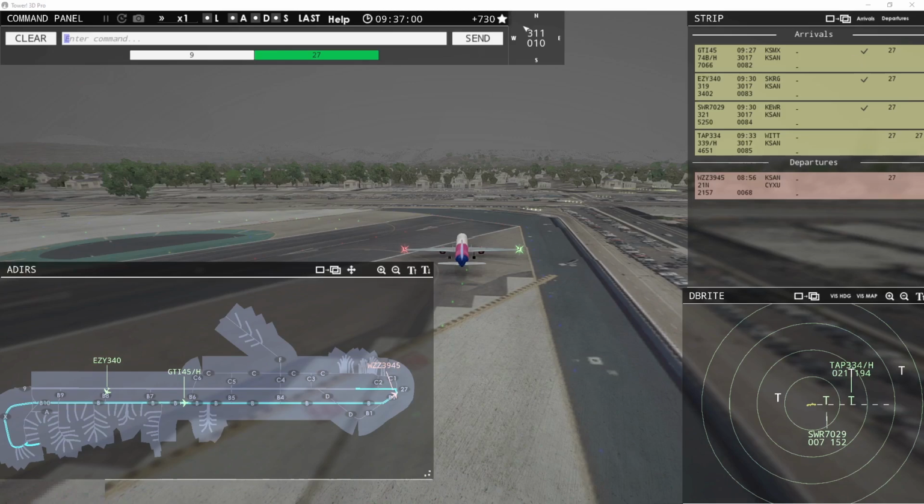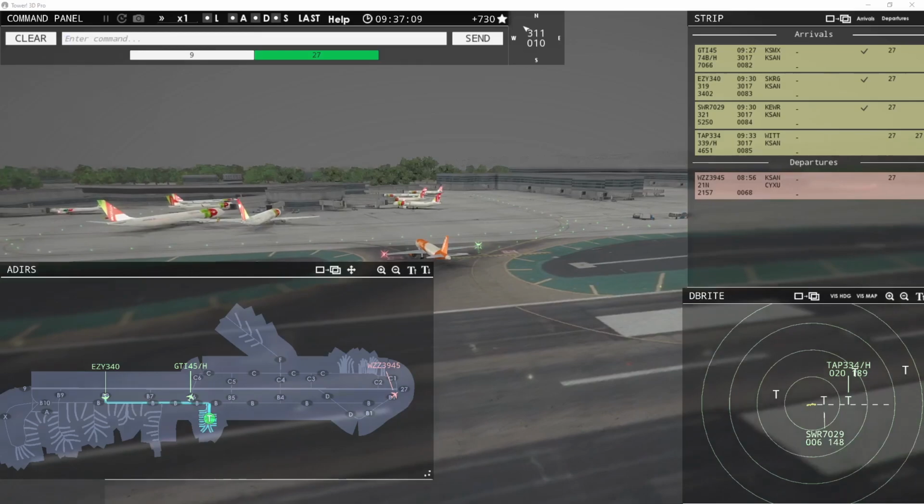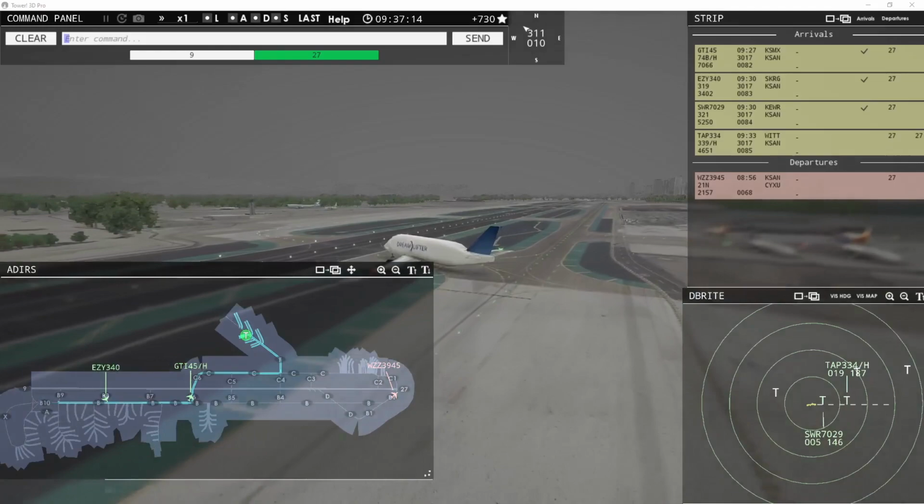Easy 340, taxi to terminal via Bravo. Taxi to terminal via Bravo. It looks like you and me, Gihe, have the same thinking pattern. Giant 45 heavy, continue taxi. Continue taxi, Giant 45 heavy.